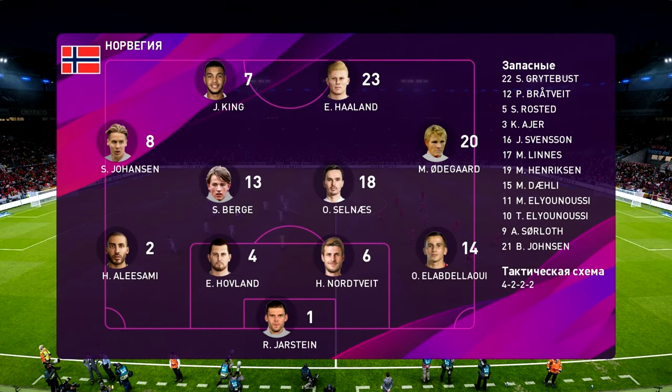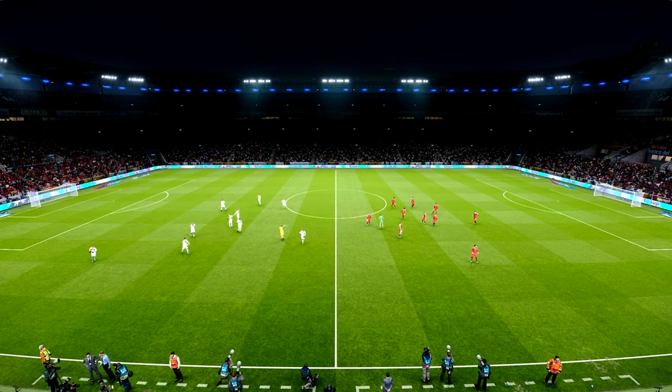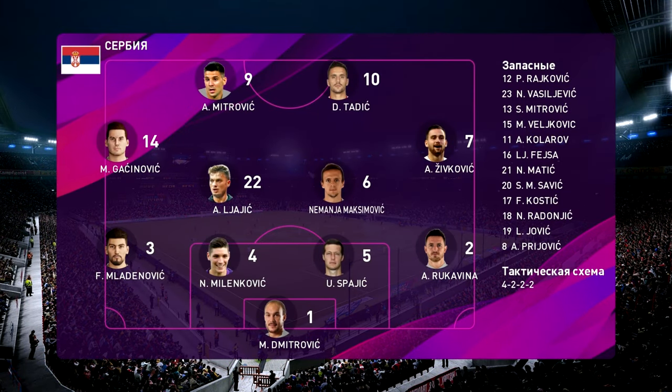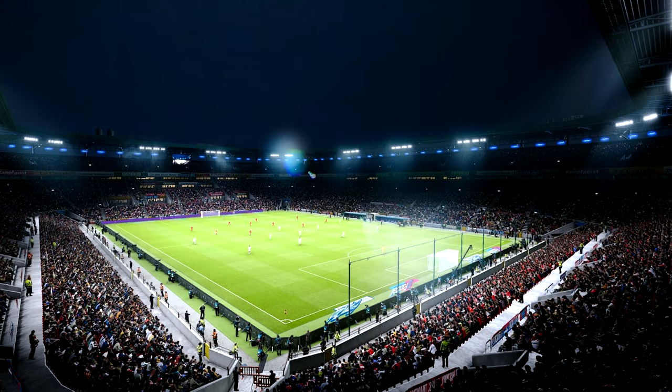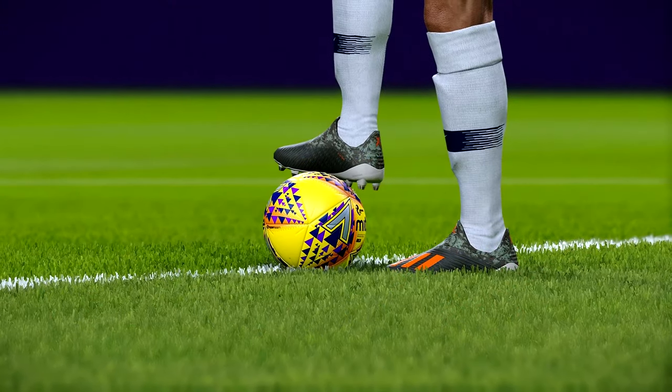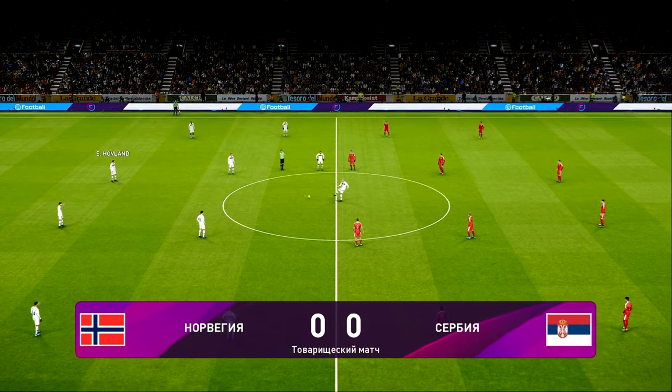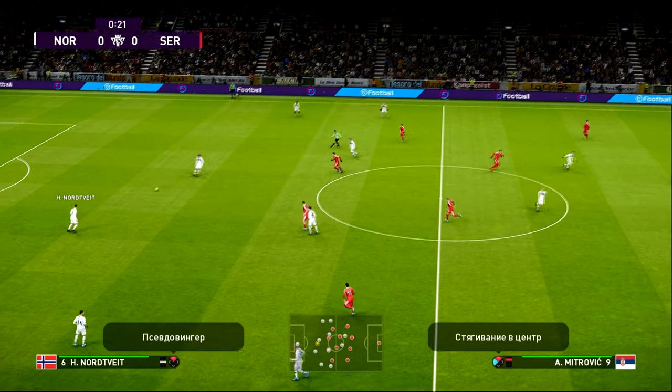Norway have gone with what looks like an orthodox 4-4-2, Jim. Well, the modern version of that is a lot more fluid and flexible than in bygone times. There's a much greater understanding of the need for players to cover forward running, and it enables risk-taking while the gaps are filled. I'm very much a fan of it. There are a lot of people who seem to have kind of ignored it and just put it to bed, but it still works, it's still valid, and I think we're going to see it be successful here. So off we go then.